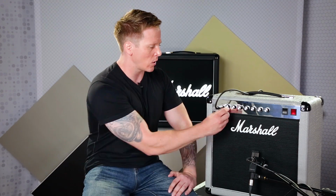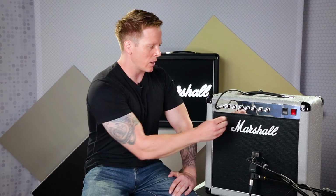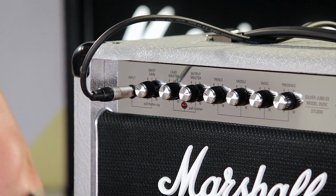And we've also got two push-pulls on the amplifier. The first is on the input gain, which turns the clean channel into more of a crunch, kind of bluesy tone. And the second push-pull is on the output master, which changes channel, and that is also footswitchable.